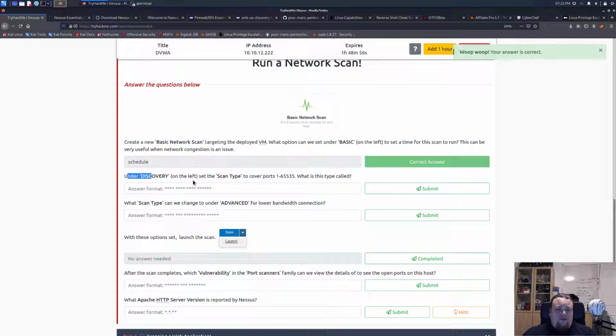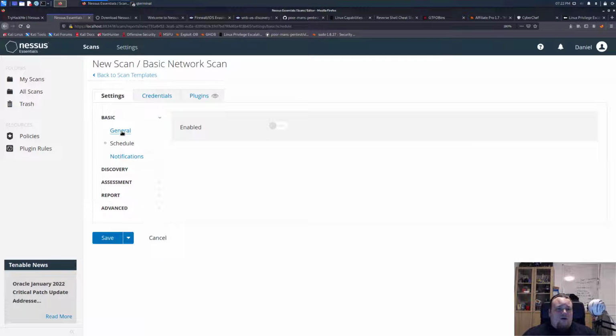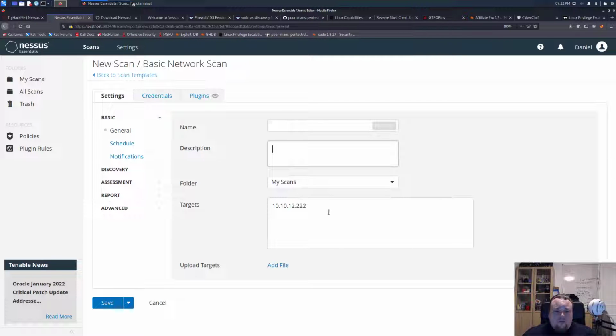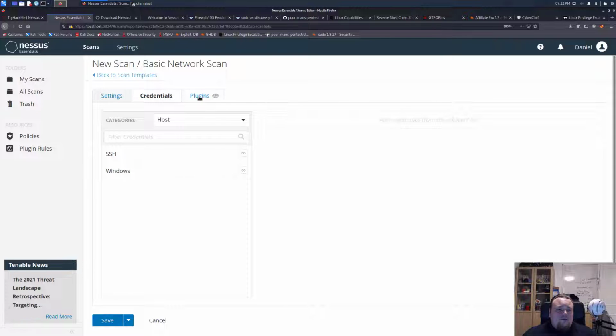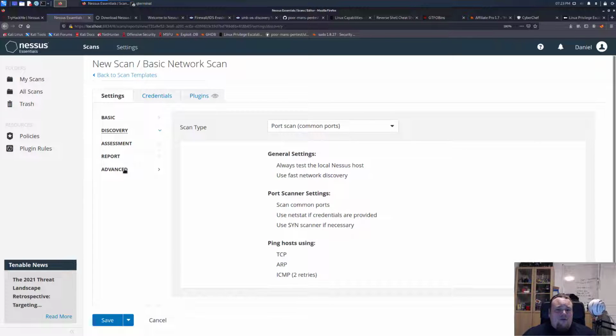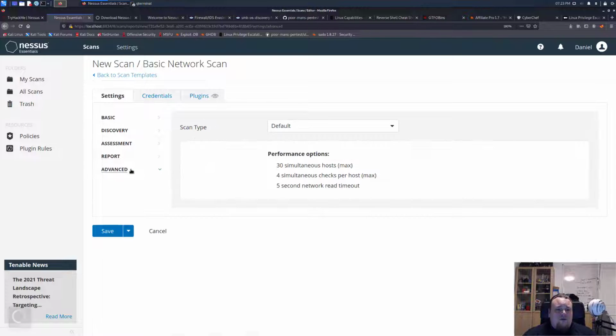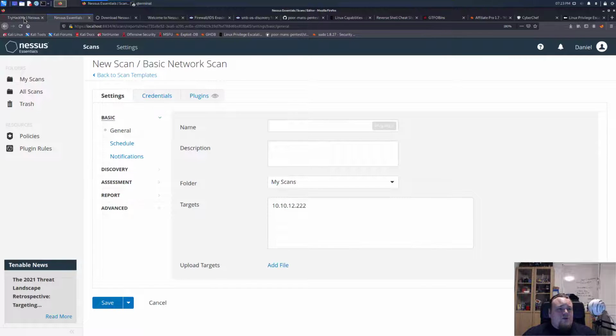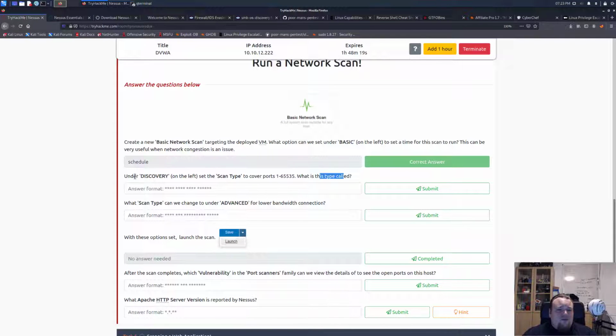On the discovery on the left, set the scan types to cover port 1 to the max amount. What is this type called? Yes, that's just there. Discovery. Assessment. Not really sure. What is it called? Under discovery on the left.